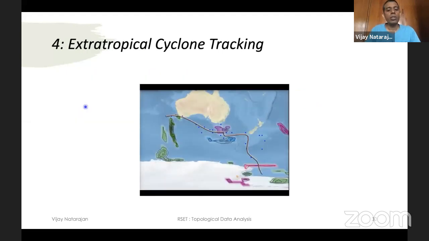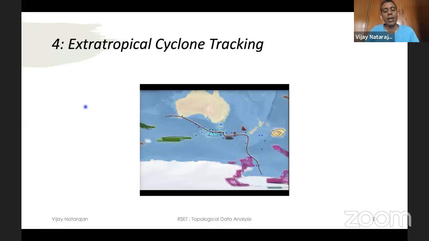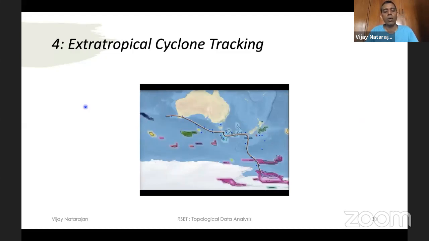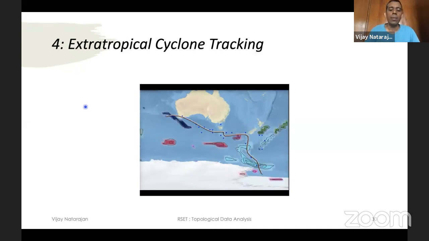We use topology to study and track cyclones. So what you will see in light blue is the cyclone genesis, and you can track this cyclone along the path. You will see that this cyclone is not one of the cyclones that hit us. It hits, for example, Australia, where the cyclones have a different behavior. They are not as powerful as what we see in the tropical regions. These are more difficult to track. They can be extended over large areas, right?